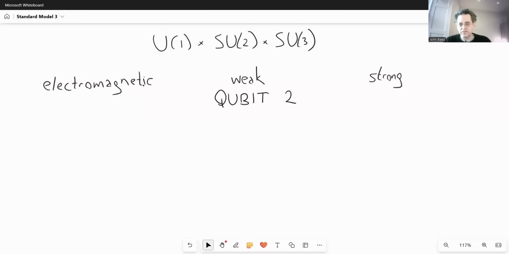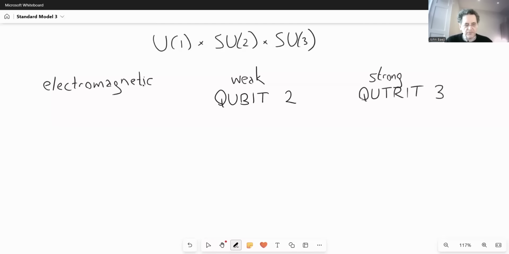Similarly, the strong force is about qutrits. That's a funnier word. A trit is about a threefold alternative, when you're choosing between three different possible things. A qutrit is the quantum version of that. And those three things are the reason for the three in SU3. Now, what about the electromagnetic force? Why did I skip that one? Well, that one's sort of weird because, well, you see there's a one here.